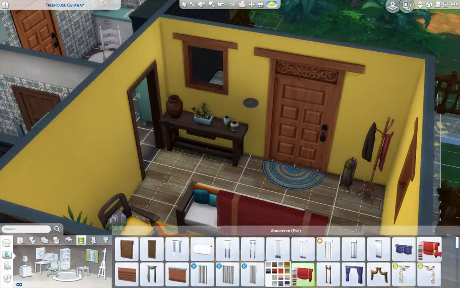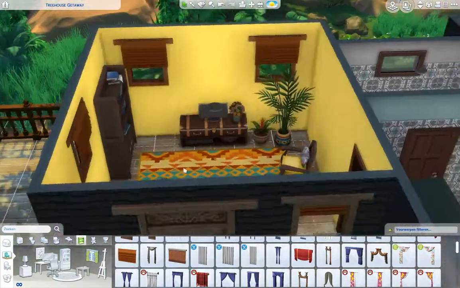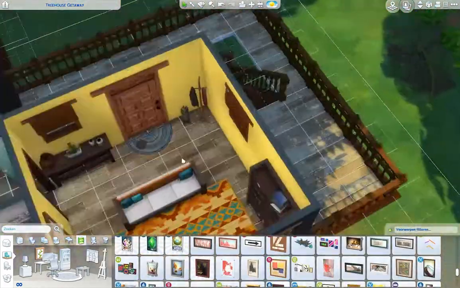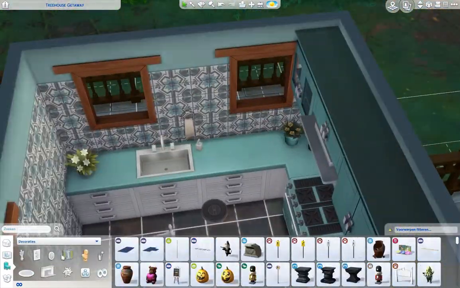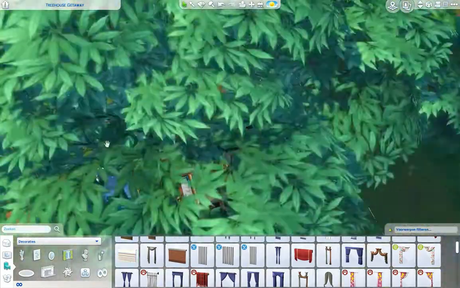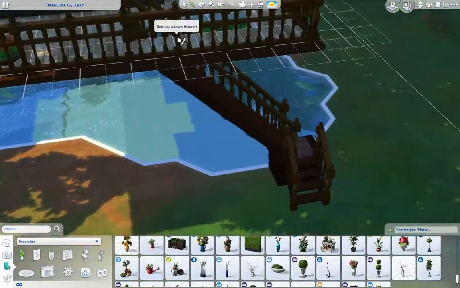I went for the bright yellow in here. I really love that color. I normally don't really use it that often, but here it was perfect. I could use it in this room, so I went for colorful things in here. I really liked how it turned out. And here you see me hanging curtains in the kitchen. It clips a little bit with the cabinet, but I didn't bother too much about it.